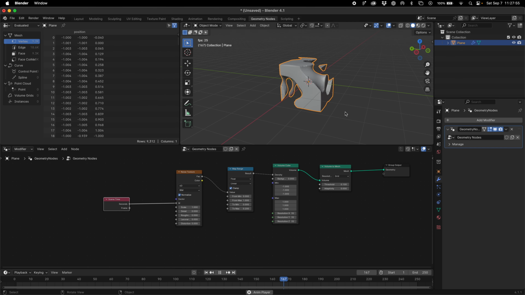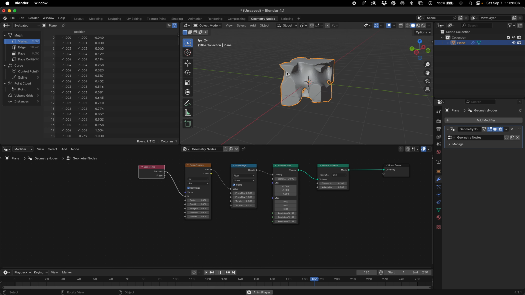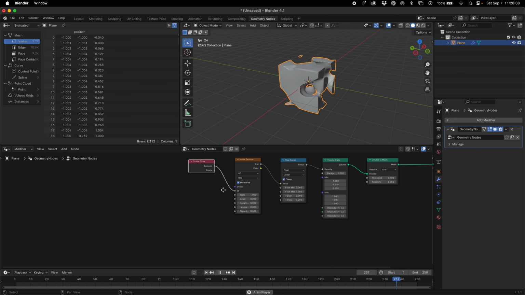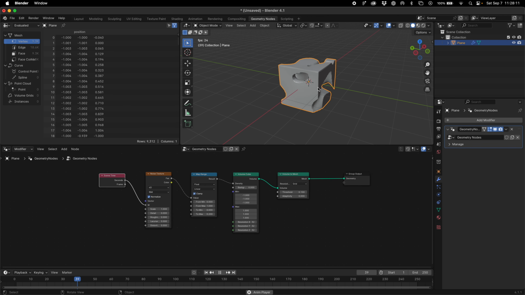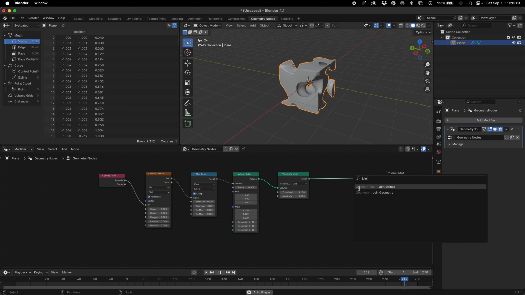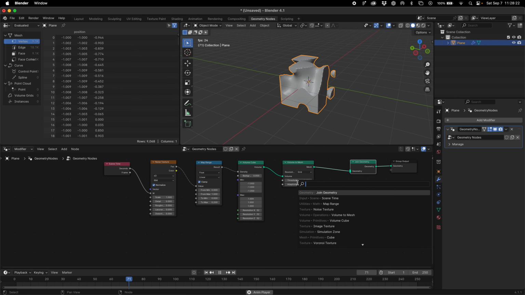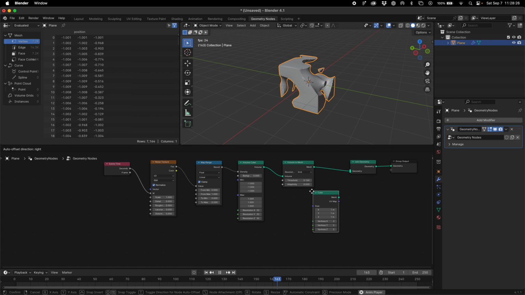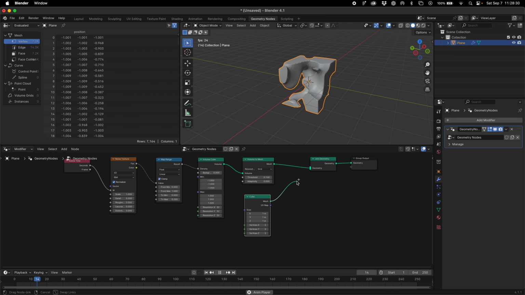And to get this to really feel like a density map, some sort of scientific visualization, we could create a graph around this, or almost like an axis for this to be housed in. So the way we're going to do this is we're going to add a join geometry node right at the end, add a default cube, plug that in here, and we're just going to hit pause for now and see what happens.